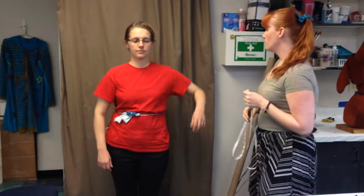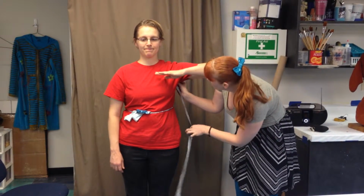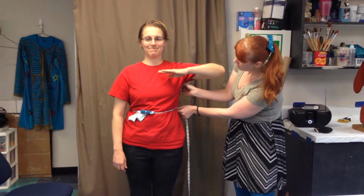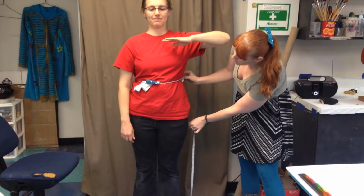Armpit to waist, if you will raise your arm. This is another tickly spot. You're going to come up into their armpit and measure to the waist. And then you're going to measure waist to the hip, which is the fullest part of the bum.